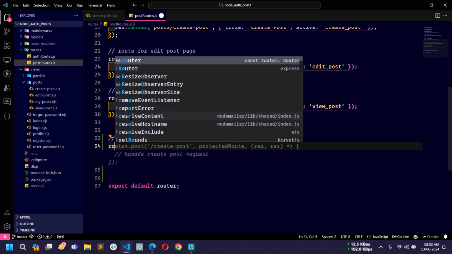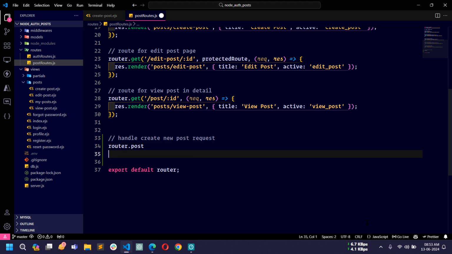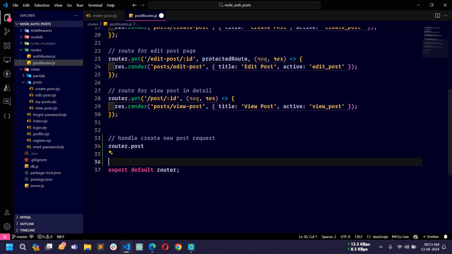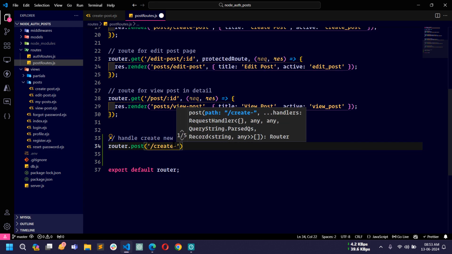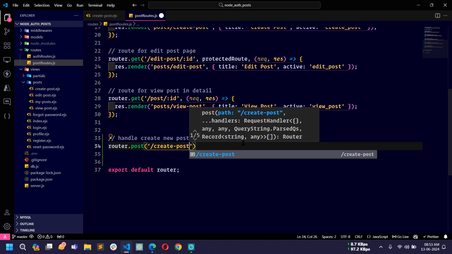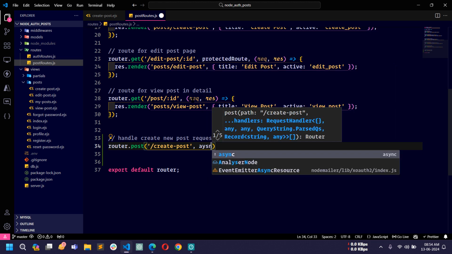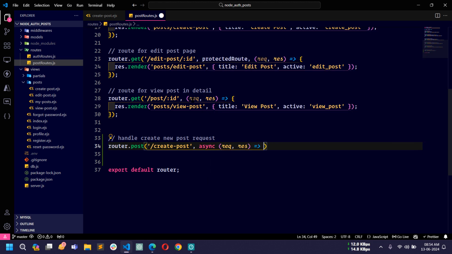Okay, and here I will write router.post. Let me disable this auto completion. So router.post, and the name of the route is create_post, and then we will also use async and then request, response.